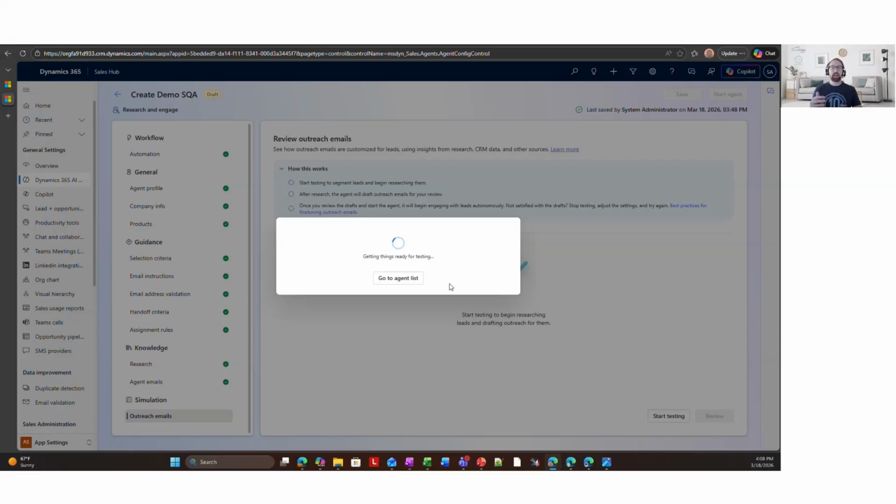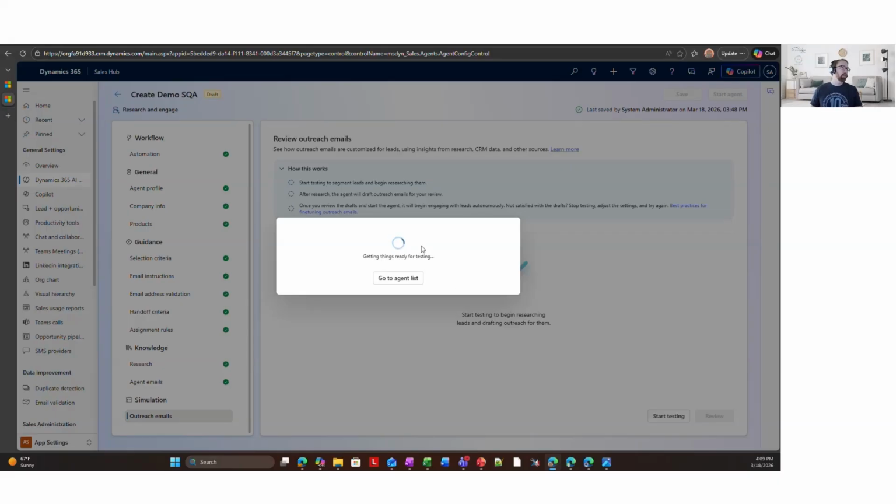And then because I have the engage mode, not just the research mode, I can click the start agent and it will start emailing out everything that it has in preview. Now, if I just had research mode, it would still draft those emails, but when I click start agent, then it's running in the background and it's not sending those emails. It's just going to create the emails, attach them to the record, save them as a draft, and then assign that lead off to somebody based on the criteria that I put in there.